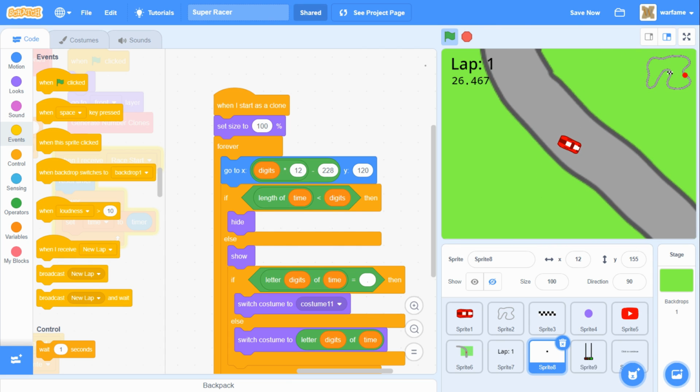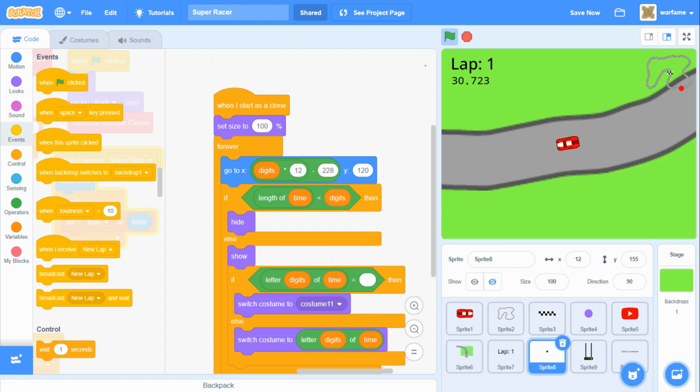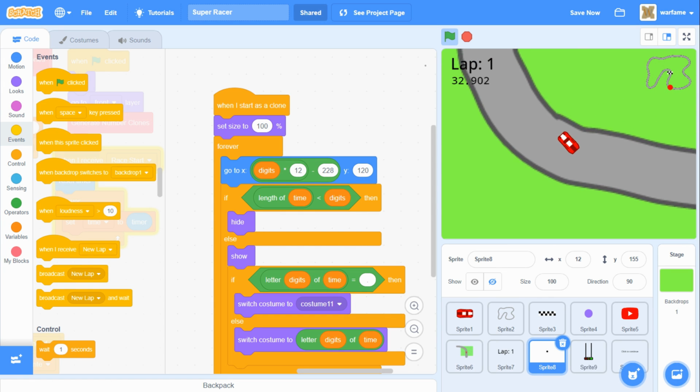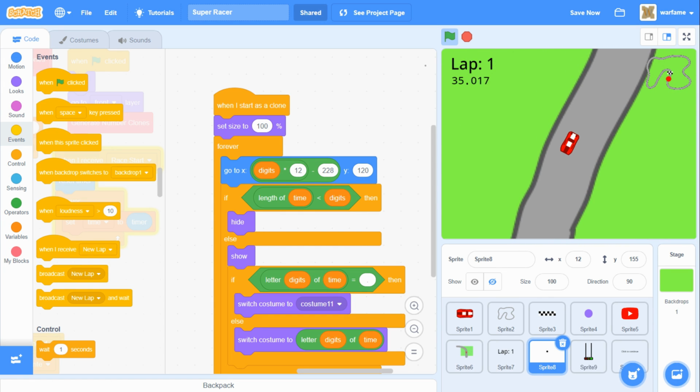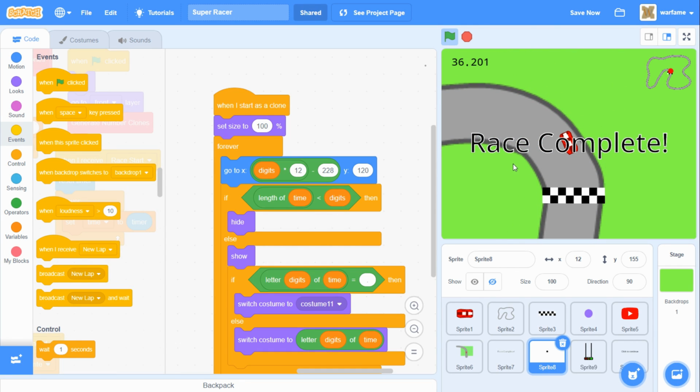All right, a bit more. And race complete.